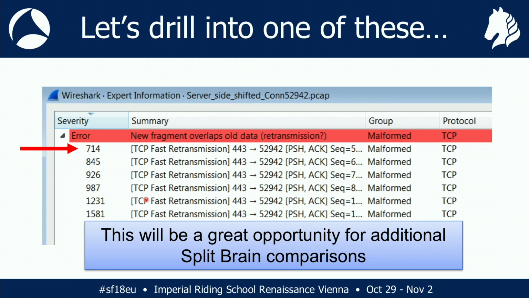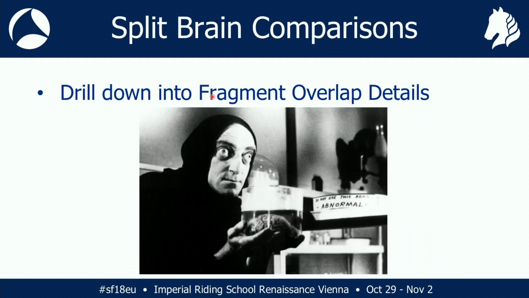So let's keep going. We're going to drill into one of these alert messages, and notice we're going to use the server side capture because this error only was flagged on the server side. And it's a great opportunity to do some more comparison. So we're going to drill down.